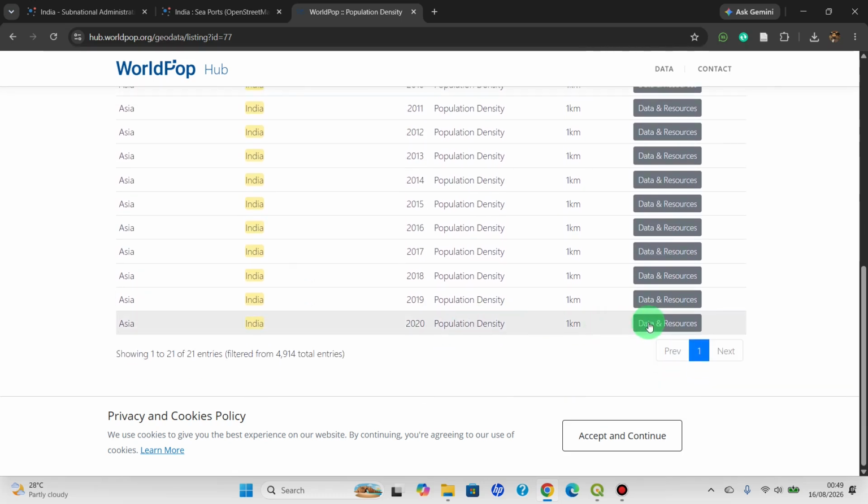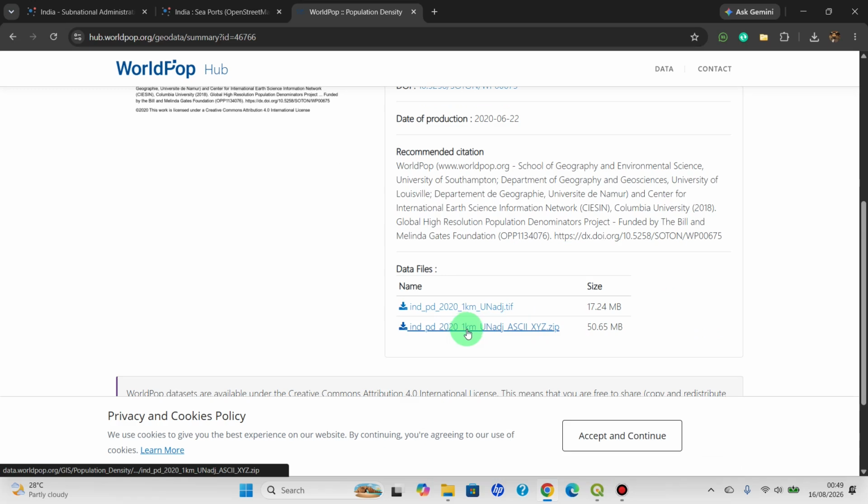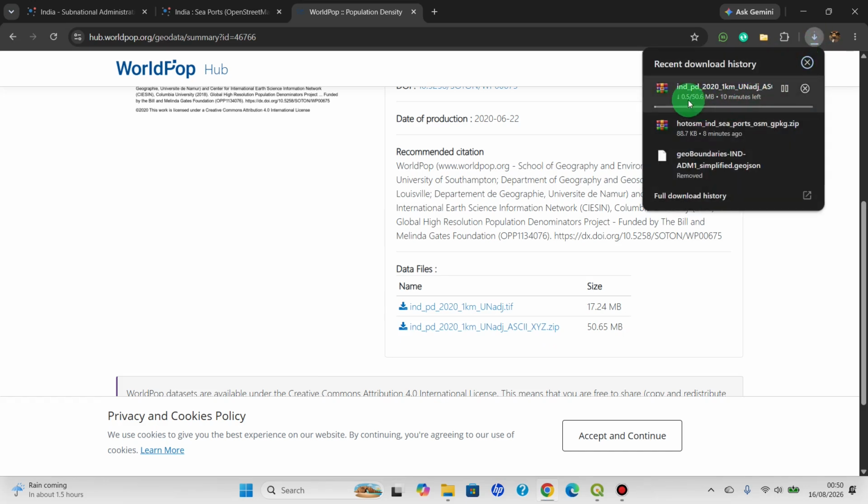We will download the most updated one, which is 2020, and select data and resources. Scroll down and select this one, the latter one, the XYZ zip file. Click on it and it will start to download. We can see it is downloading. It is 50.6 MB. Let us wait.